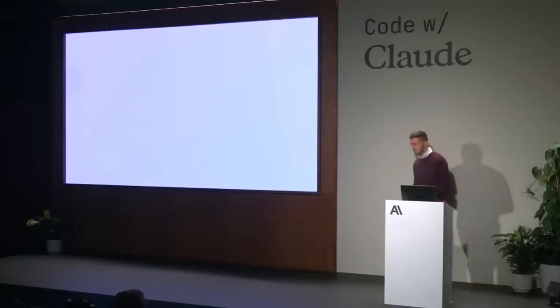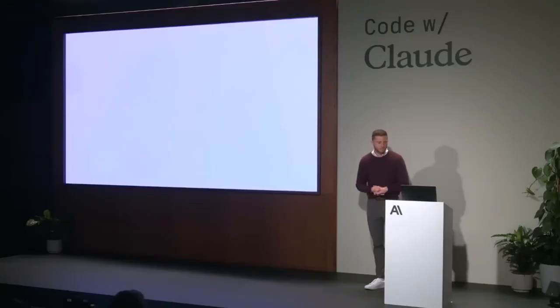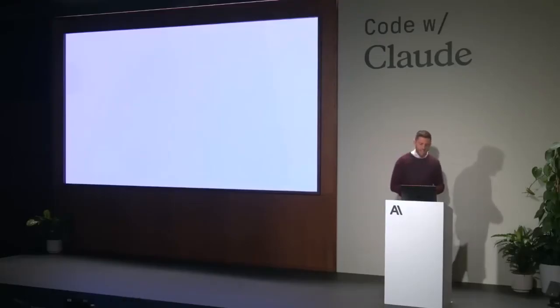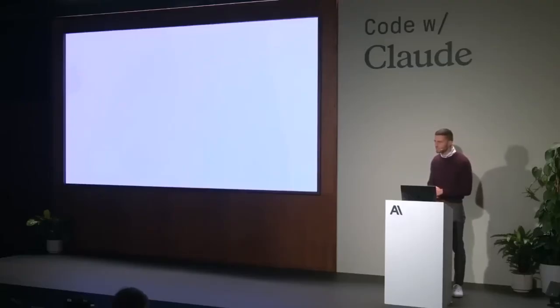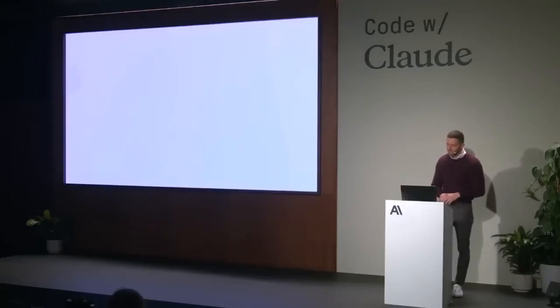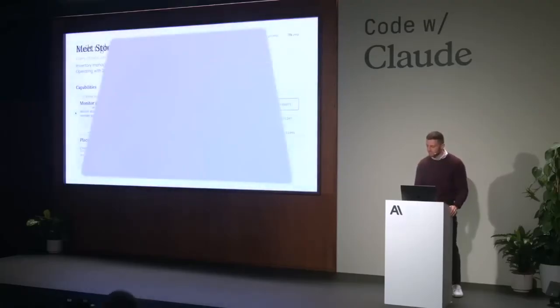Specifically, we're going to make some decisions around tools and skills and sub-agents. As we modernize the stack of our agent, we want to make sure that we're using the right agentic primitives at the right time. So when do you use a tool, when do you use a skill, and when do you use a sub-agent? We're going to talk through all of that in this session. As I mentioned, folks, this session will be hands-on. So let's go ahead and get started.